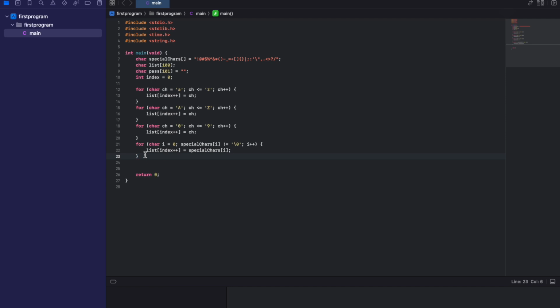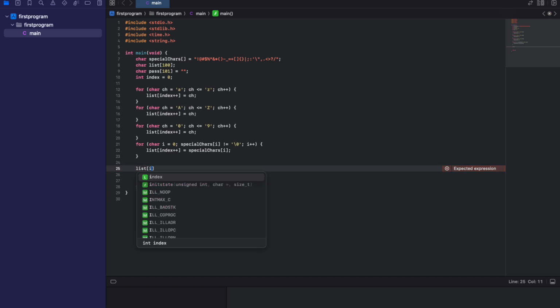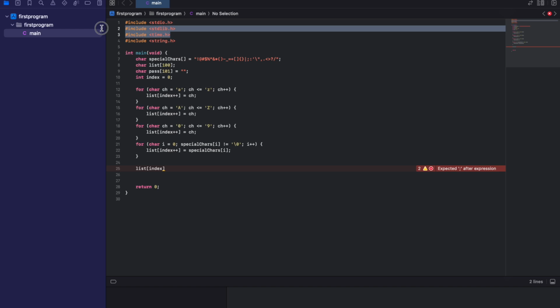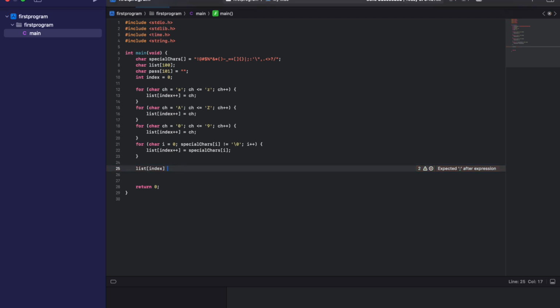And now we want to create one random number. How can we write it? We should add these two libraries, time.h and stdlib.h. You should add them for creating random numbers. We should write null to the last of the list.